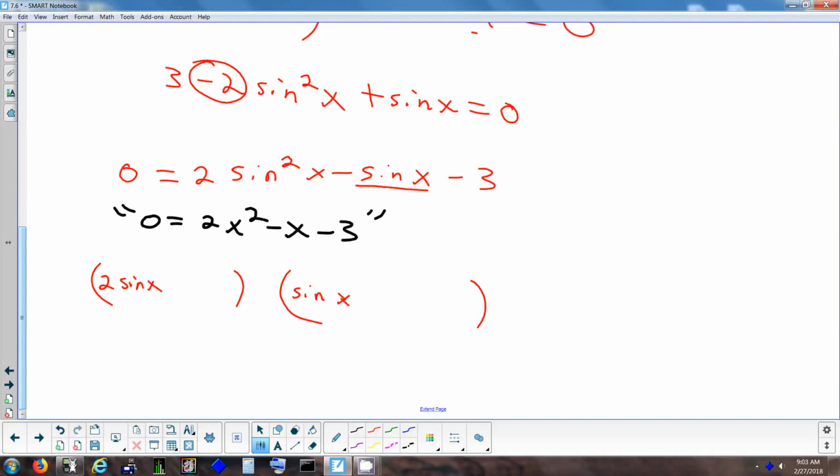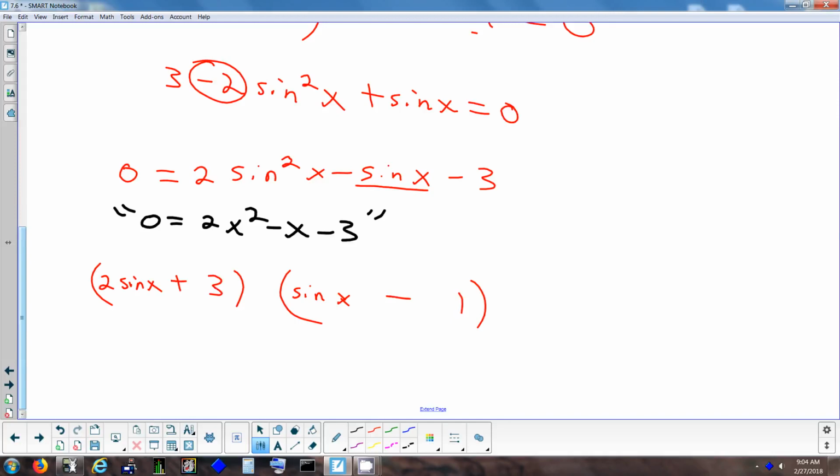Now, from here, we just have to follow the rules we normally do. 2 numbers that multiply to give us 3. And the signs, well, it's a negative 3. So that means you have to have one of each. 1 positive, 1 negative. So let's try a 1 and a 3. And should I do negative positive or positive negative? All right, let's give it a try and see what happens.